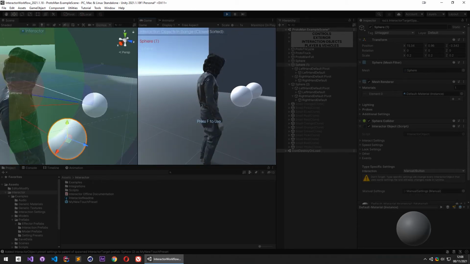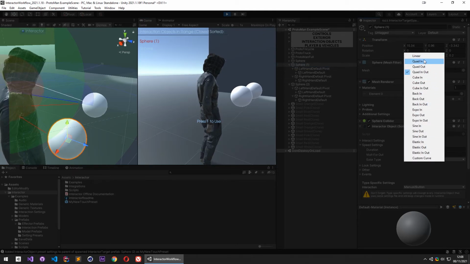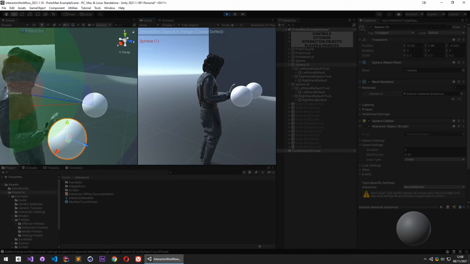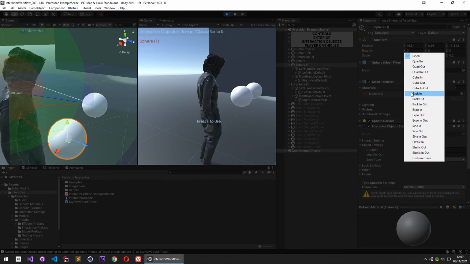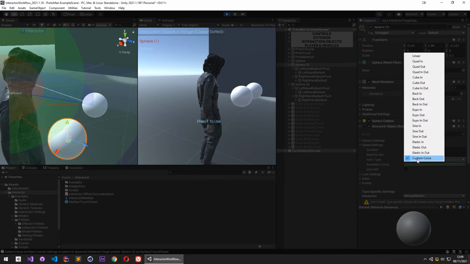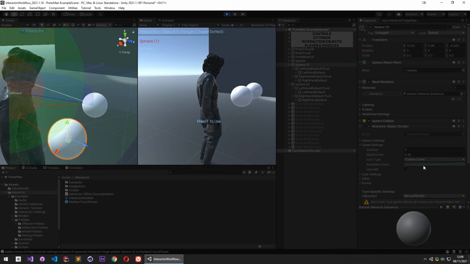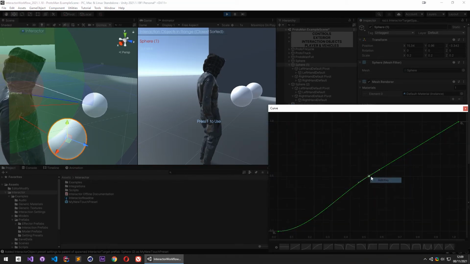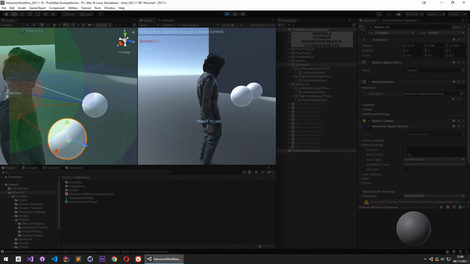Also, we can change our easing functions over here. These are commonly used easing functions. Let's change linear. And then we have lots of things to test. Cube in. And also you have a custom curve if you are not satisfied with those. And on the custom curve, you can give any curve you want.